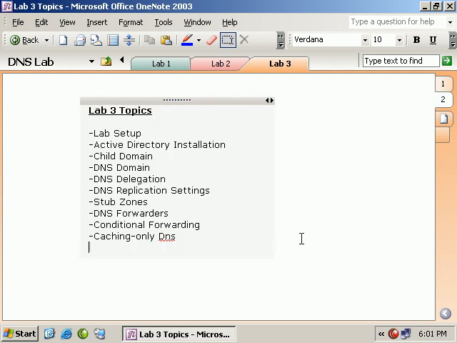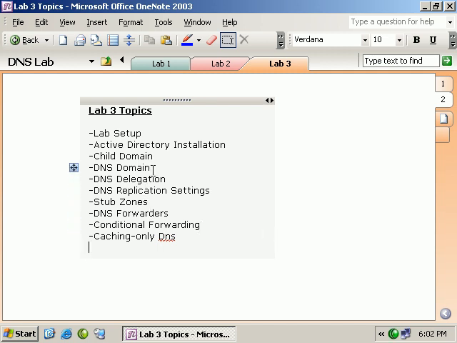In this lab, first we're going to set up the lab, and that's going to involve just giving you a feel for what's going on, showing you the domain, dimensions, and the hierarchy, to give you a feel of what we're going to be doing. We're going to go through some Active Directory installations. This will be pretty important because the DNS infrastructure has got to be perfect, especially when we're dealing with child domains inside an Active Directory infrastructure.